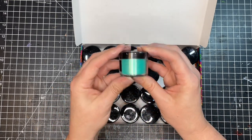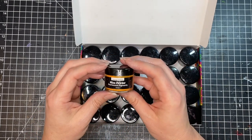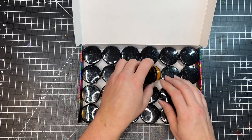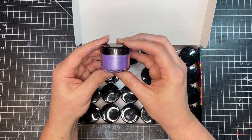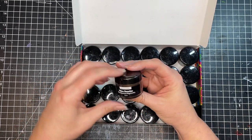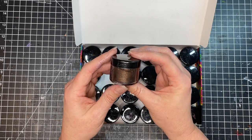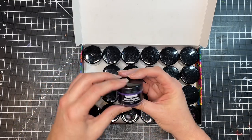Teal. That's a beautiful teal color. I love that. Orange yellow. Very bright. We're going to be using that today. It almost looks like a neon orange. Lilac, that's beautiful. Nice purple color there. Burnt umber, this one is very dark. We'll be using this in our project today, but I really like how this one turns out. This one's great for vintage-y type feel things.